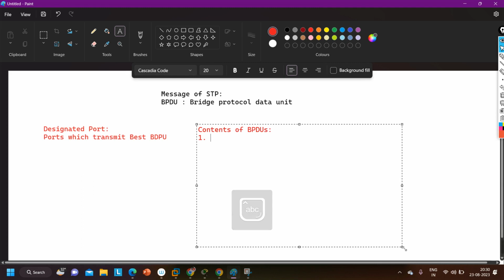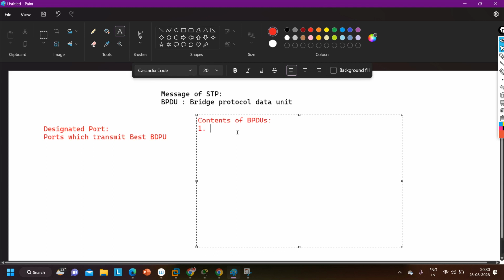First information will be, guys, protocol ID. We are not going to discuss things like protocol ID. There will be information of version. After that there will be information of type, like which type of BPDU it is. As I told you, there are two types of BPDU: configuration BPDU and TCN BPDU. So that information will also be there in BPDU. But I am going to talk about the important information.